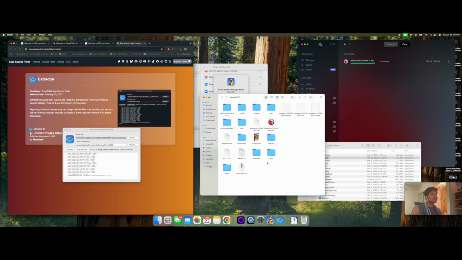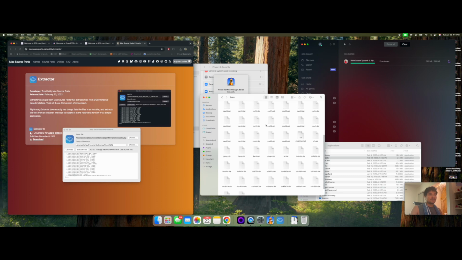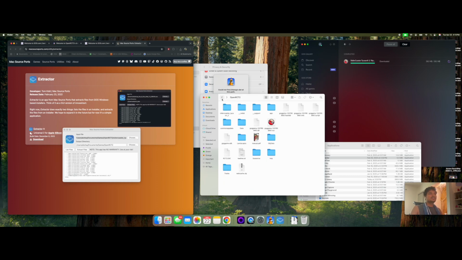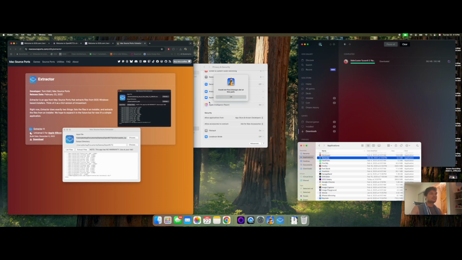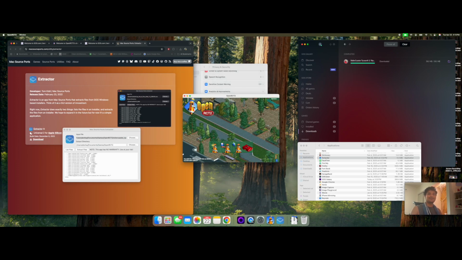Now these files exist. That means we should have the most important file that we need, which is inside the data directory, our g1.dat file. And that's mostly the file that we see the game complaining about when we try to open the game that we have just downloaded. So let's go ahead and try and open it again. I'm just going to close this, say OK to this, and next time when it shows up, I should be able to give it the directory that works. And for us, it's going to be OpenRCT2, tap open, and there we go.